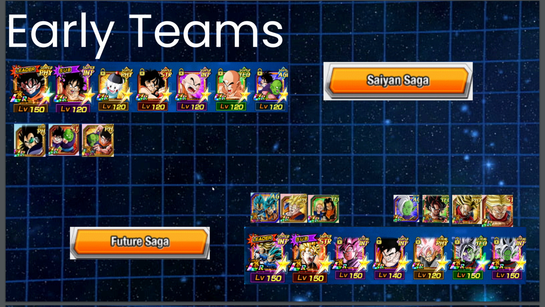On the left here, these are your different leaders that you can substitute in for Yamcha if you don't have him. I'm always going to put the leaders on the left side and the subs on the right side. Because these are all free to play units, I didn't feel like I had to put any subs. So this team should get you through stage 1, stage 2, something of that nature.